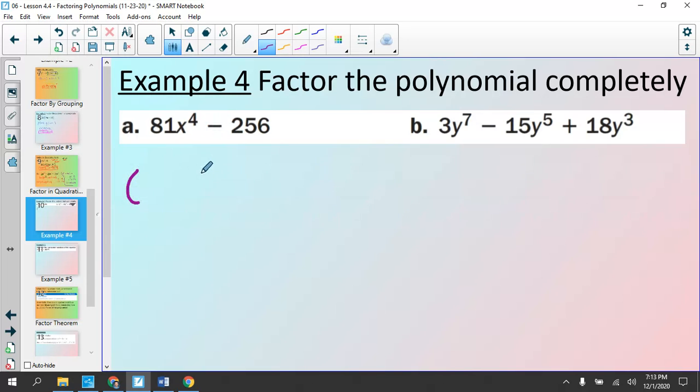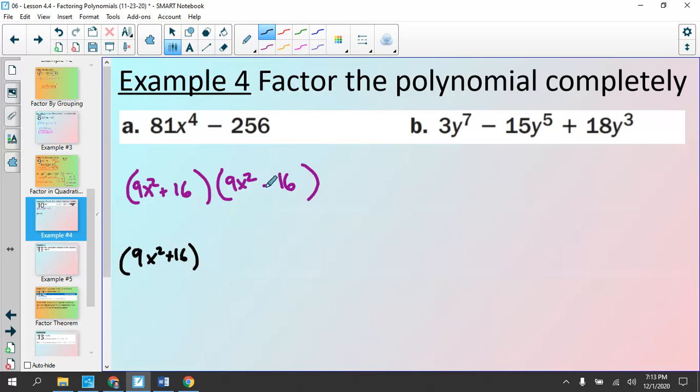So this is one that I'm ready to jump to what I think may be my final answer. We said 9x squared, and then 16, and then 9x squared, and 16. And just remember that I need a plus and a minus, for like the 5th time in a row. This one's done. 9x squared plus 16.